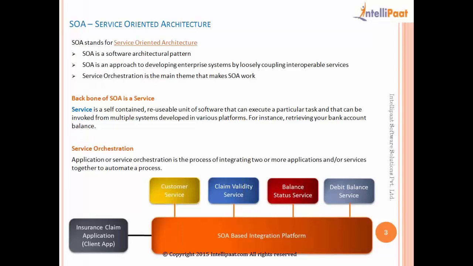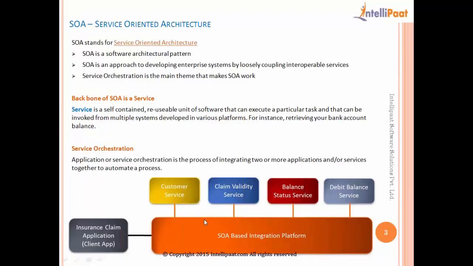The example that we are seeing here is the insurance claim application. We have a client application, and that's going to perform an insurance claim operation. So an insurance claim has come, and it needs to perform claims adjudication, claims processing, let's say. So the client app is the client side of it, and this is the back end or the service side of it. To do this claims processing activity, the server needs 4 different services to be executed.